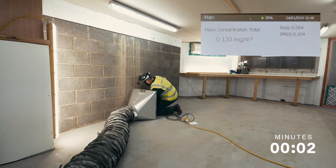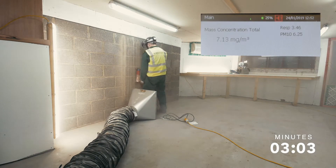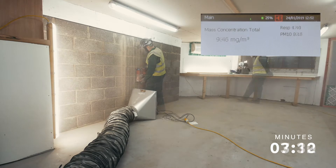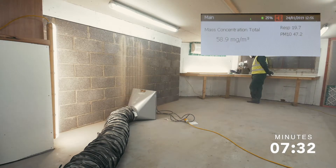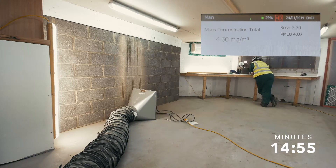Here we are using RVT's DustX DustMaster as the only dust control measure. Visually you cannot see much of a difference between this footage and the previous footage. However, dust levels only peaked at 65.2mg per metre cubed when using the DustMaster, compared to readings off the scale when using on-tool extraction alone. This highlights that just because you can't see large volumes of dust, it doesn't mean the environment is safe to work in if the correct control measures are not in place.